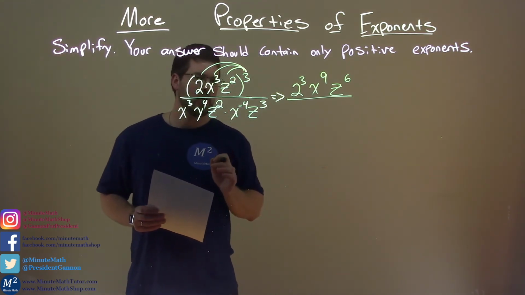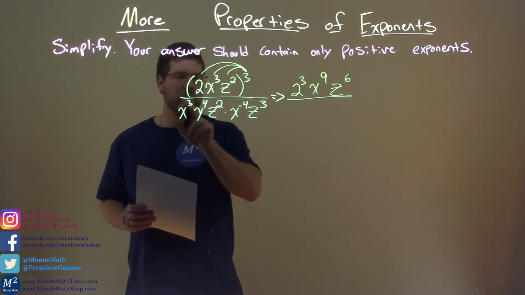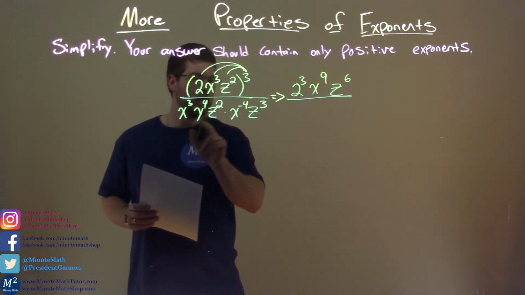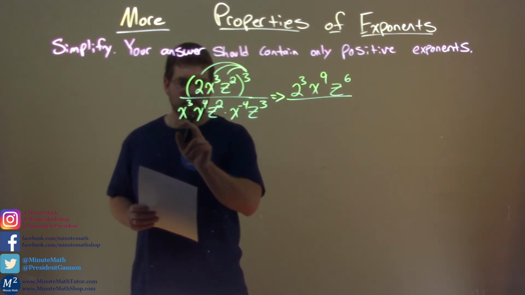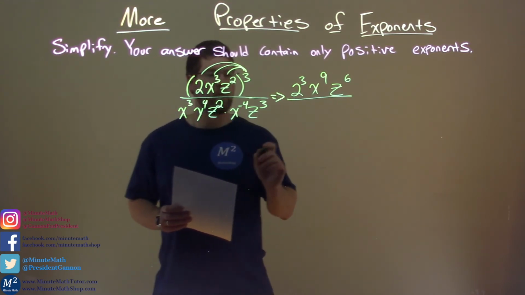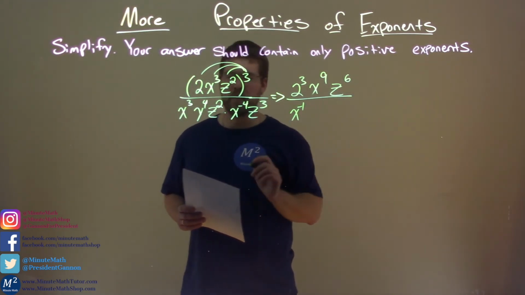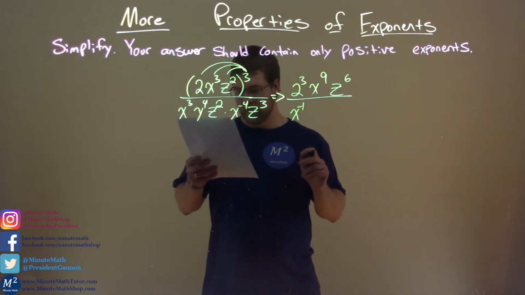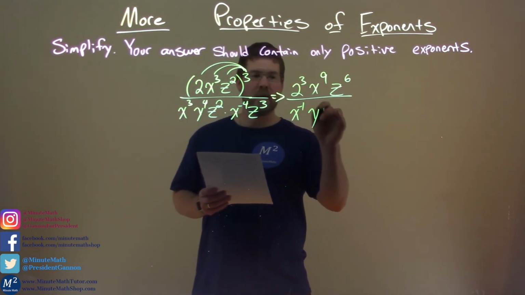Okay, so let's be careful. Our x is x to the 3rd, and we have x to the negative 4th. Here, they're all being multiplied across, so we add the exponents. So 3 plus a negative 4 is x to the negative 1 power. Now the y's, no other y in the denominator, right? And so that just comes over, y to the 4th power.